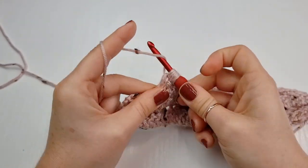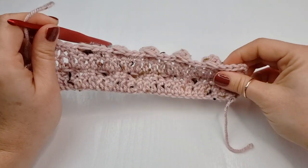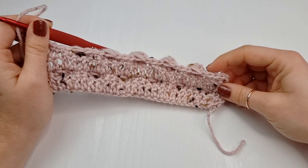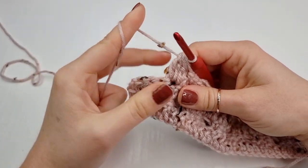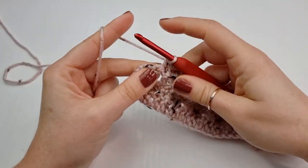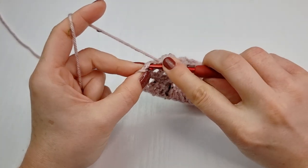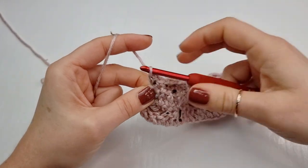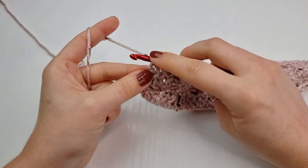1, 2, 3, 4, and 5. And as I said before, we started with 4 single crochet at the start, and we are going to finish with 4 single crochet at the end. So I will place 1, 2, 3, and the last one will be on top of this chain of 2.